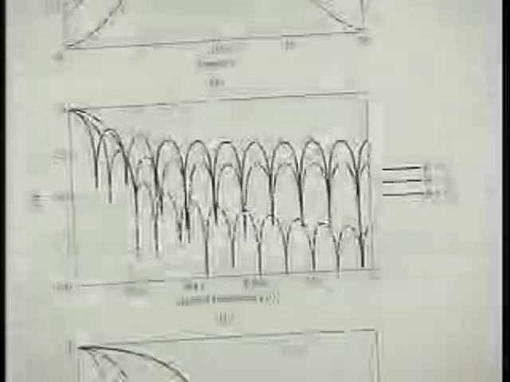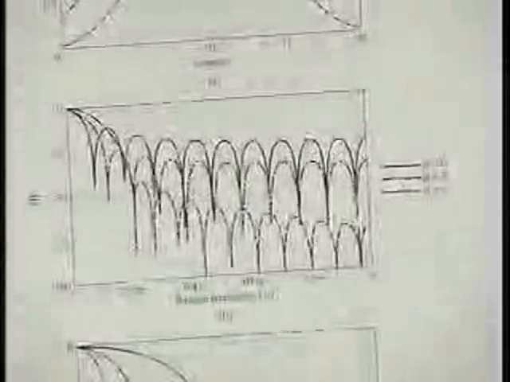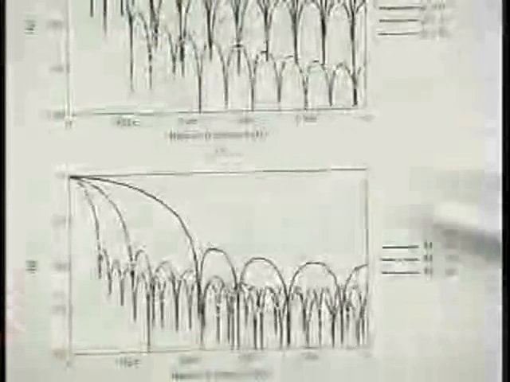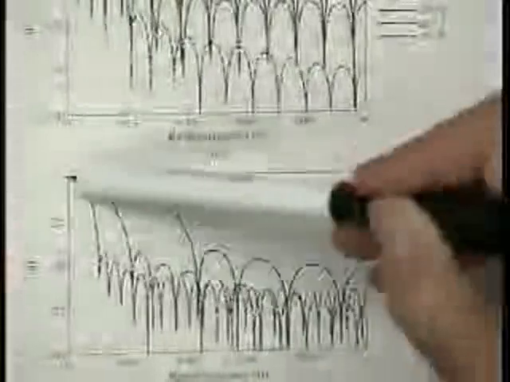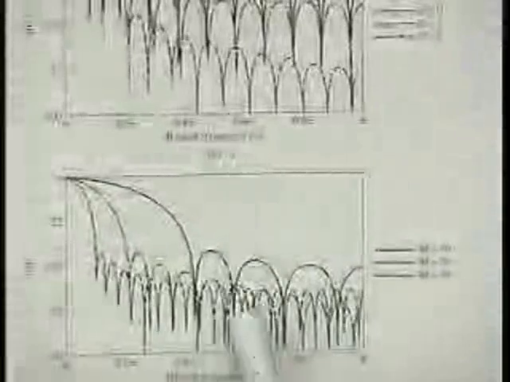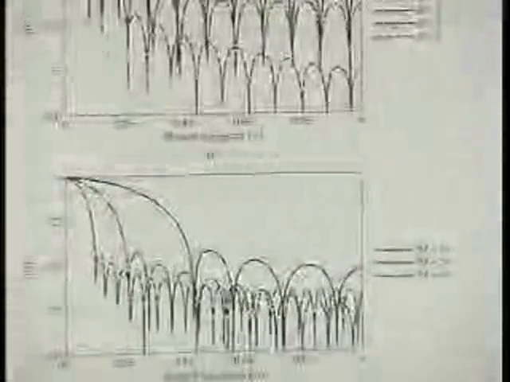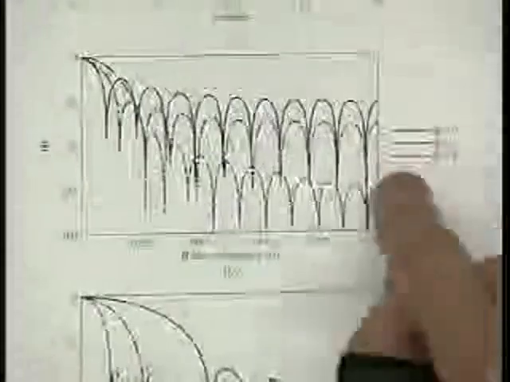Okay. And just to convince you that changing m, the duration, for a fixed beta doesn't change much, you can look at this picture here. So m equals 10 is this solid line, m equals 20 and m equals 40 are these other ones. As you change m, the main lobe becomes narrower and narrower as m goes up, as you double it. But the side lobe, well, there is a change between 10 and 20, but between 20 and 40, there's not much of a difference. So the main mechanism to affect your side lobe, if you really want to have a knob, is through this beta in terms of the Kaiser window.